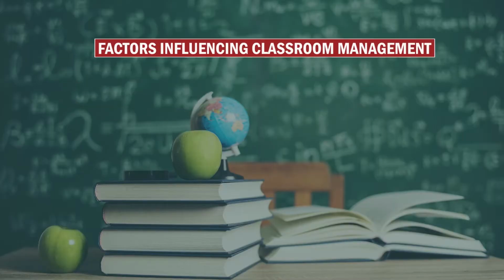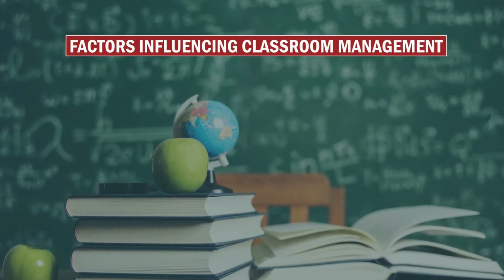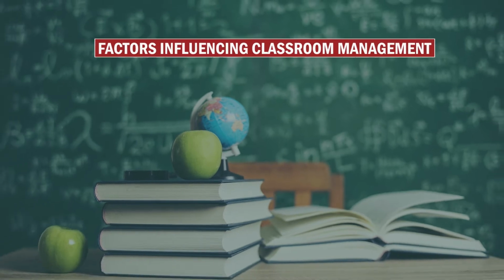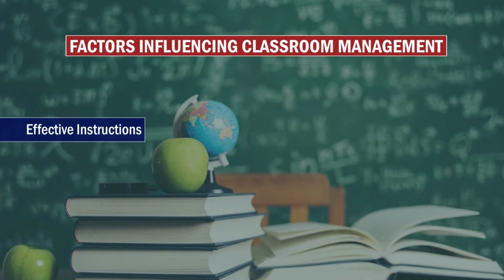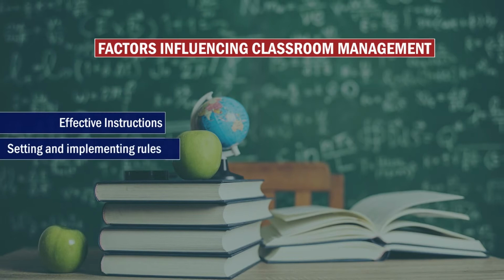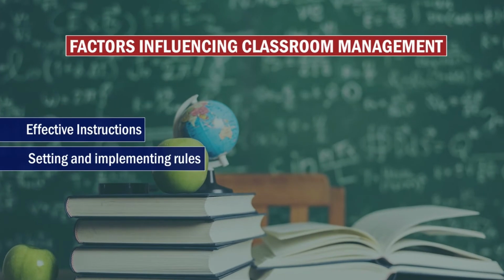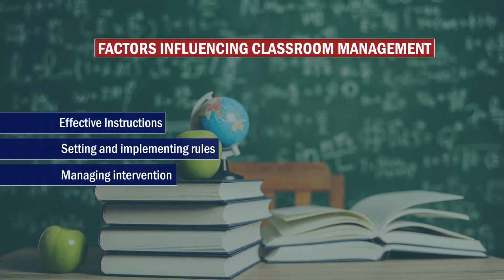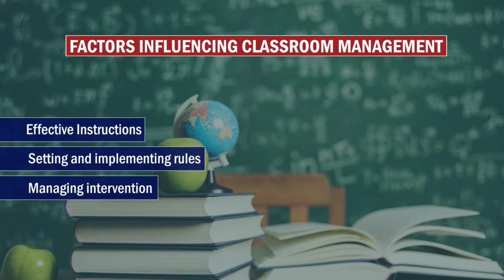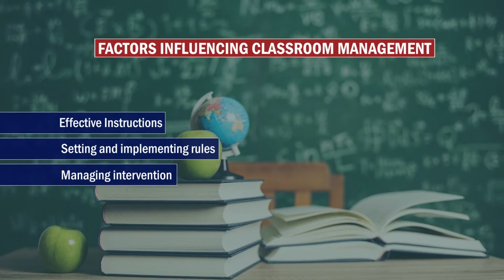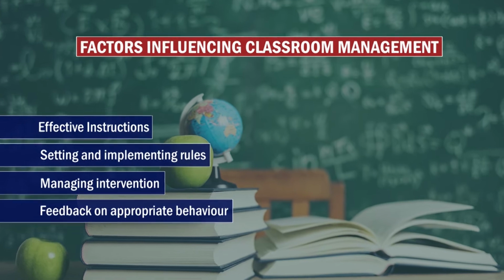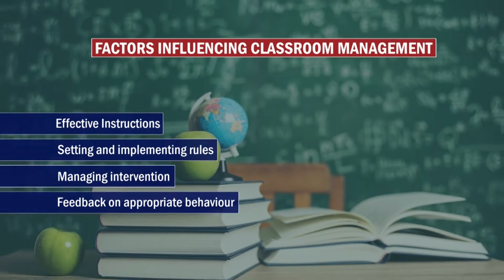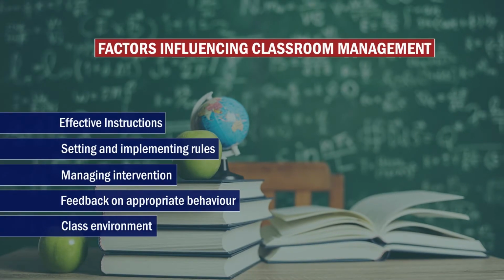There are many factors which influence the classroom management. The first one is effective instruction. The next is setting and implementing rules. The third one is managing interventions. The fourth one is feedback on appropriate behavior. And the fifth one is class environment. Let us discuss all these factors in a little bit of detail.